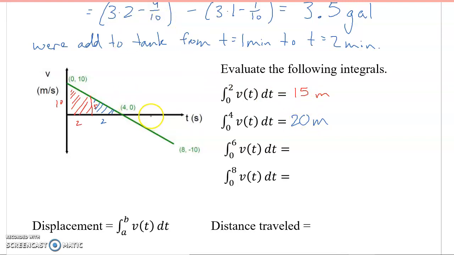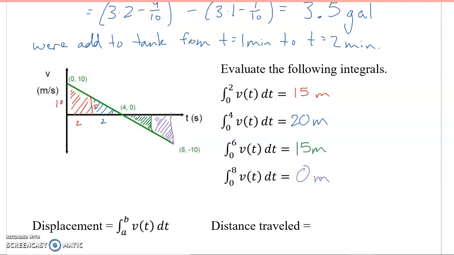And as we keep on going, we're going to go to t equals 6. So that's going to be right here. But you're going to notice that this little bitty triangle is going to be the same size as this little bitty triangle. But it's underneath the curve, so it's going to be subtracted back away. So we're going to go back down to 15, because that's where we were before we added that little triangle. And then finally, running out of colors, we go all the way to the end, and then this little bit of area right here is the same as the red one over here. So those annihilate each other as well, and we end up with 0 meters.